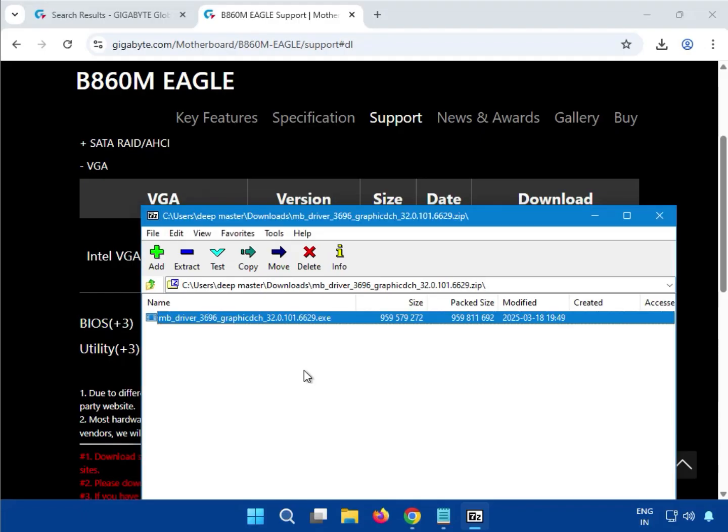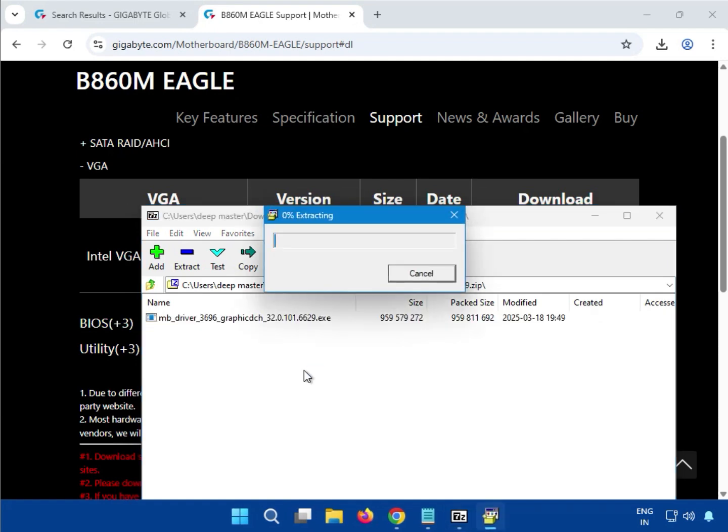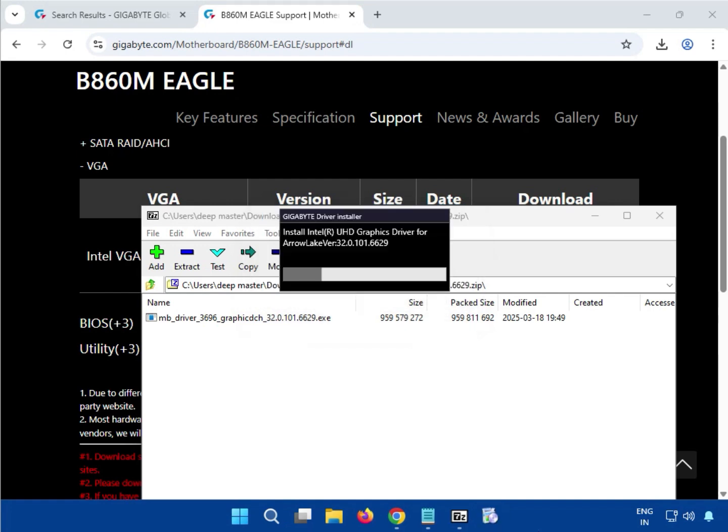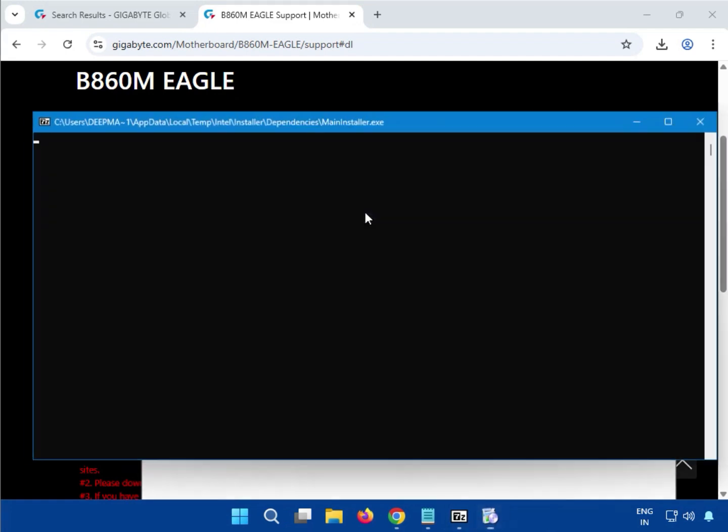Then click yes. Now you can see this is extracting. So it has totally completed extraction.